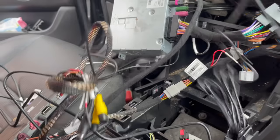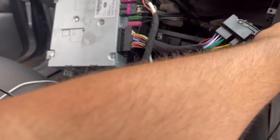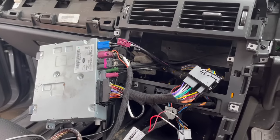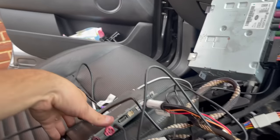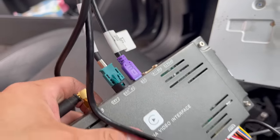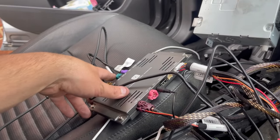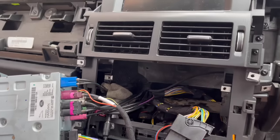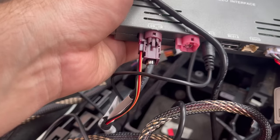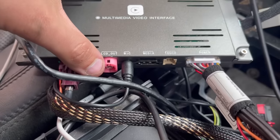And then we've got a microphone, which is this here. I will double-sided tape it into position somewhere, hidden out for you. Then we've got the CarPlay USB and the standard USB, although I'm not too sure if I'm going to bother to keep the standard one. I'll just keep the CarPlay one. We also have to connect the original video feed into the CarPlay unit, and then the screen will also need to be plugged into this unit.